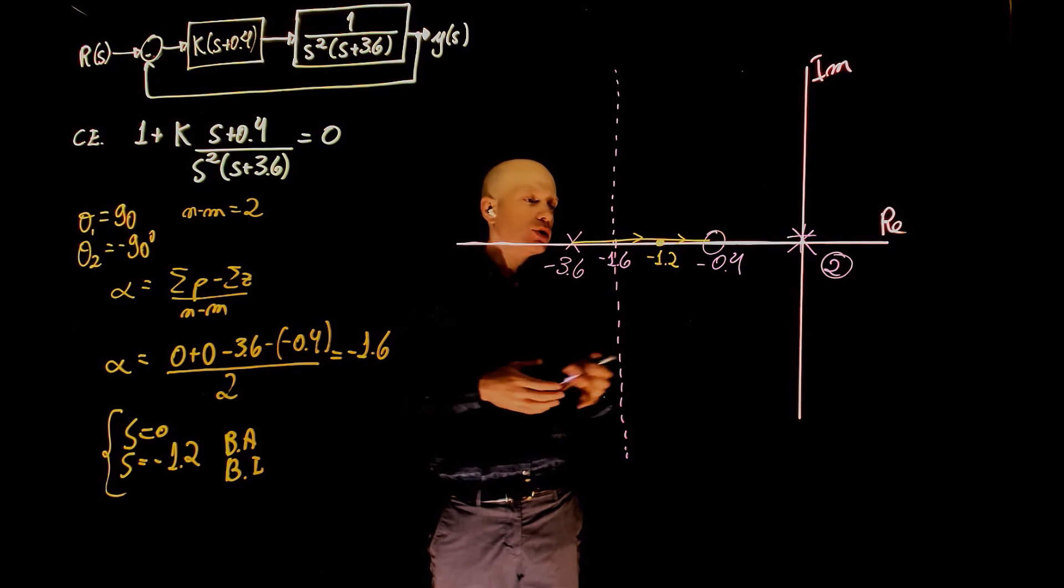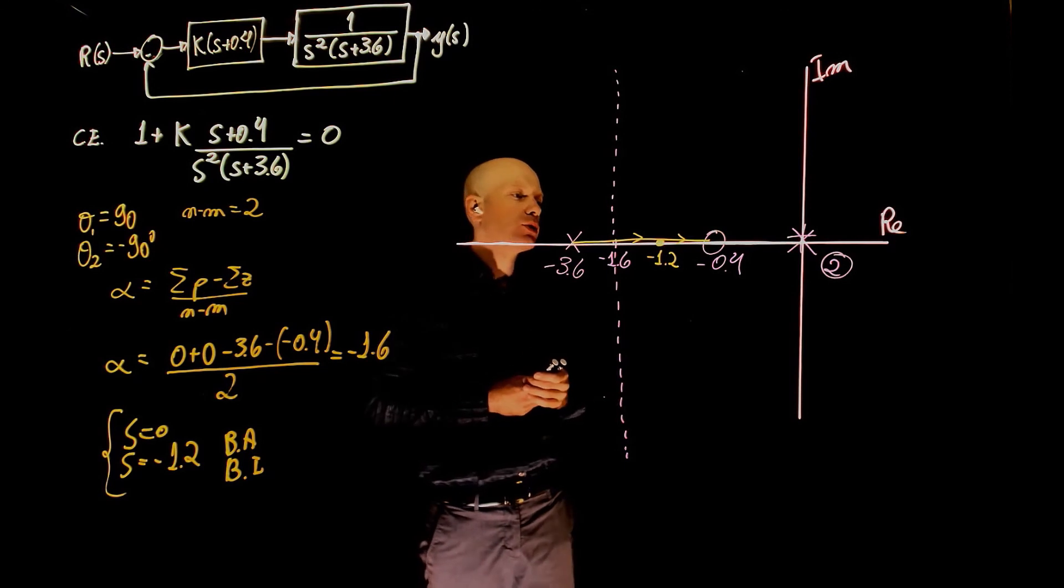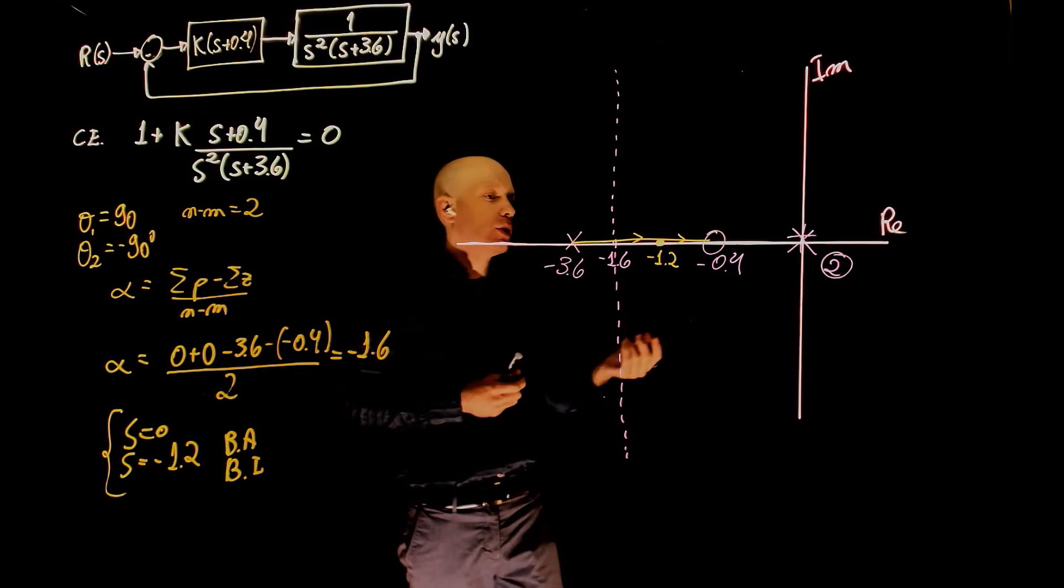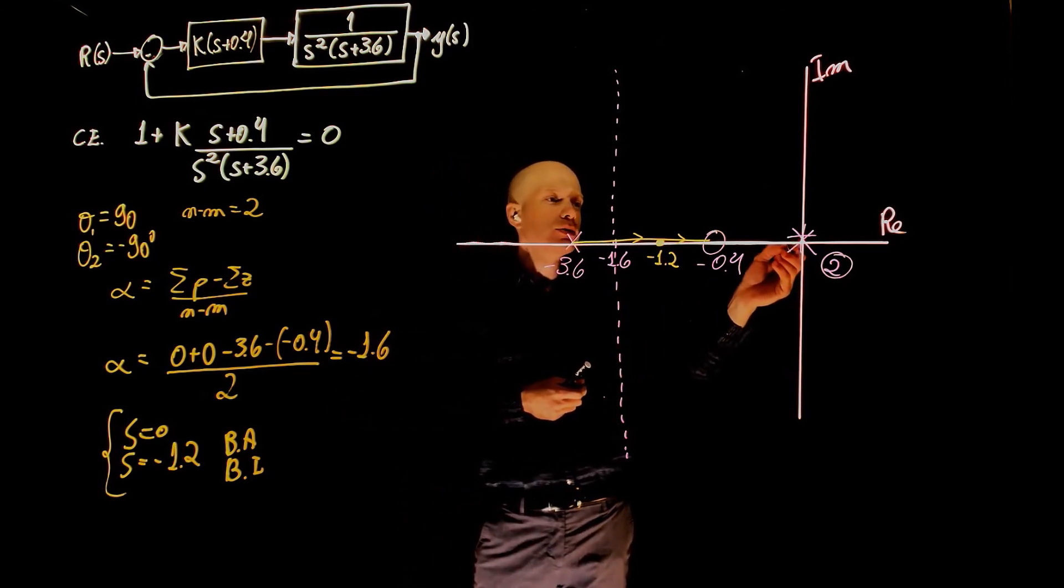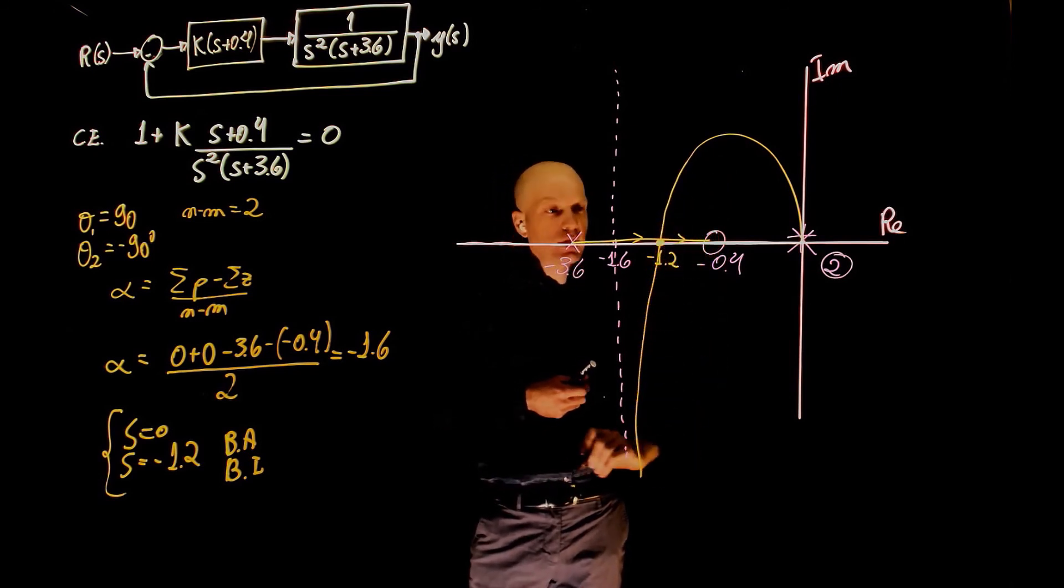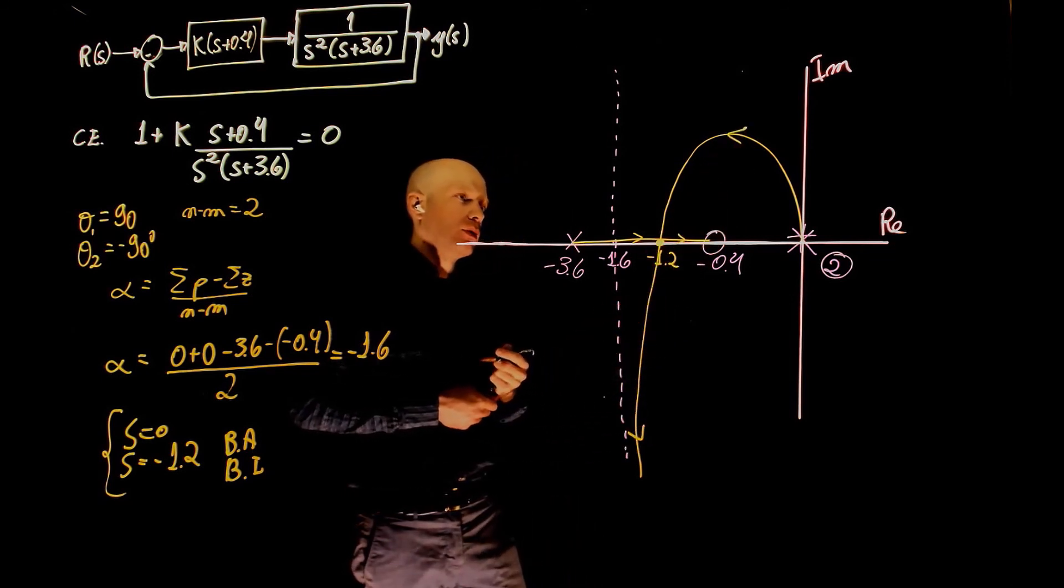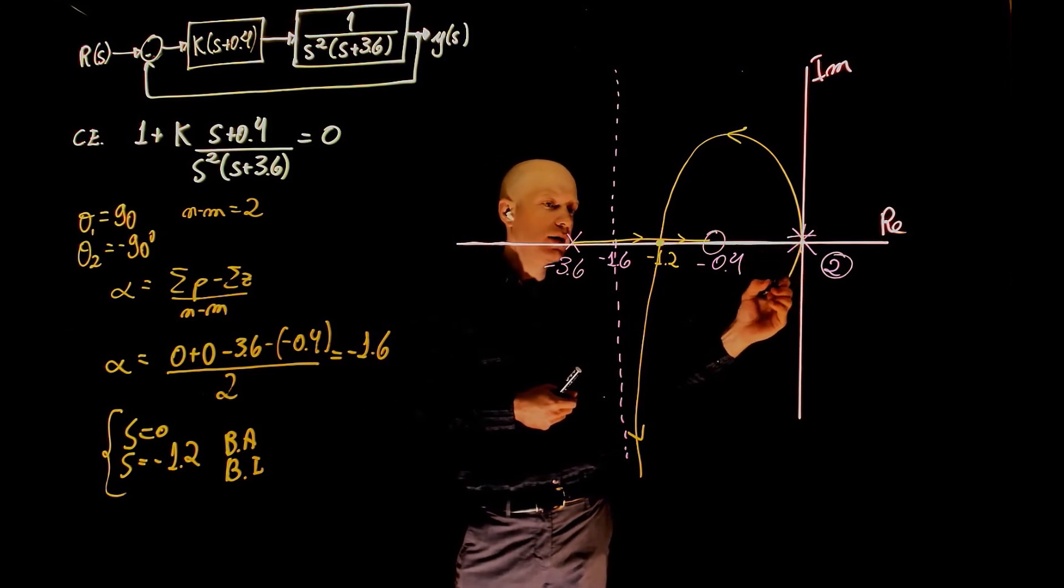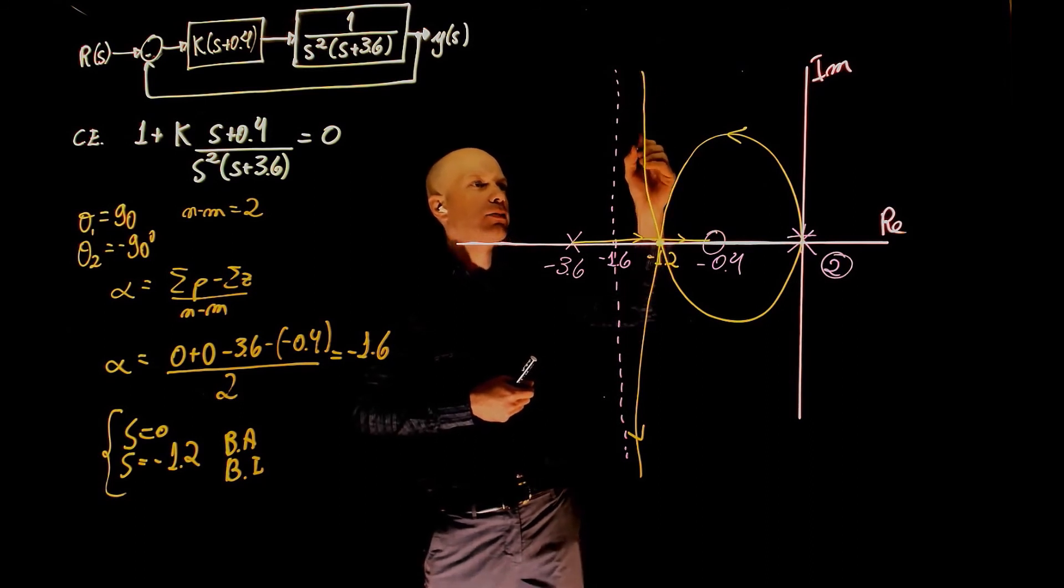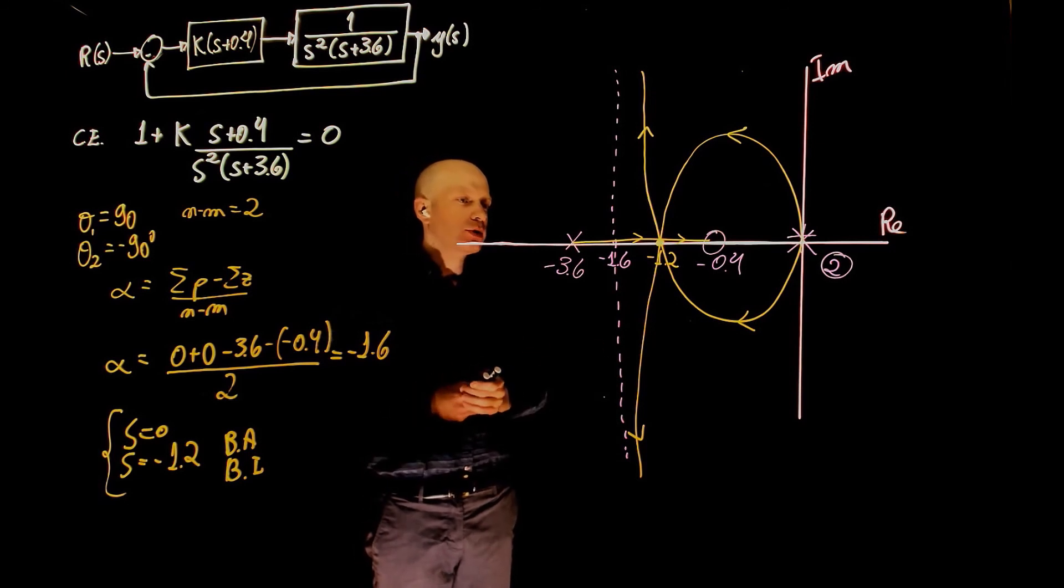So, now comes the question, how can you make these two poles go to the asymptotes and pass through negative 1.2, while being symmetric with respect to the real axis? Well, the only option is that one of these poles goes up, then down, then passes through the point, and uses the asymptote to go to negative infinity. If one does that, the other one needs to do the opposite. It goes down, then up, passes through the breakaway break-in point, and goes up. And this is the root locus for this particular system.